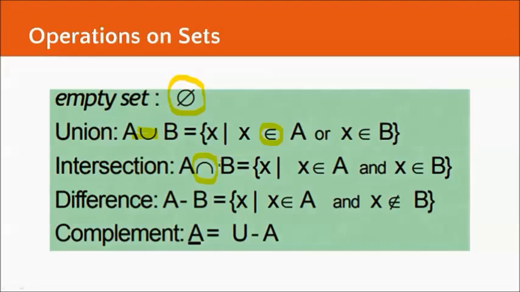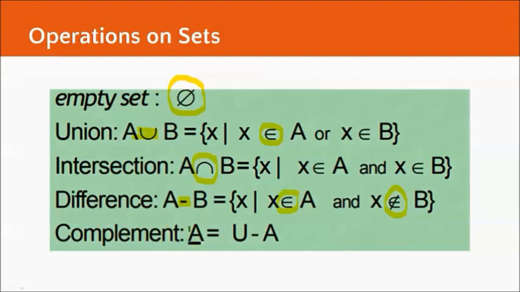So whenever you encounter this symbol, it means intersection. To read, A intersection B is equal to the set of x such that x is an element of A and x is an element of B. Next operation, we have the difference, the dash sign or the minus sign. A difference B equals the set of x such that x is an element of A and x is not an element of B. Whenever you see this symbol, it means not an element of. This one is an element of.